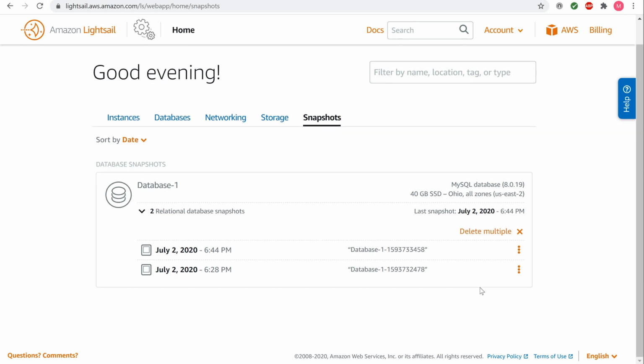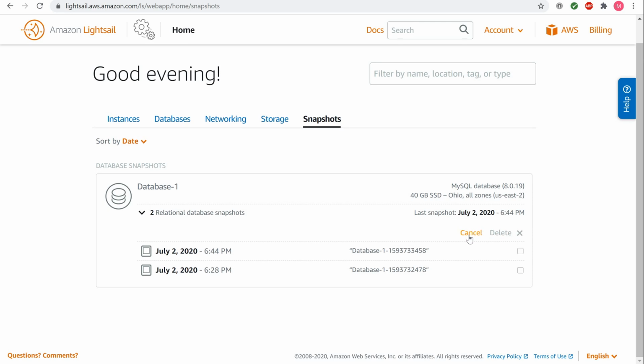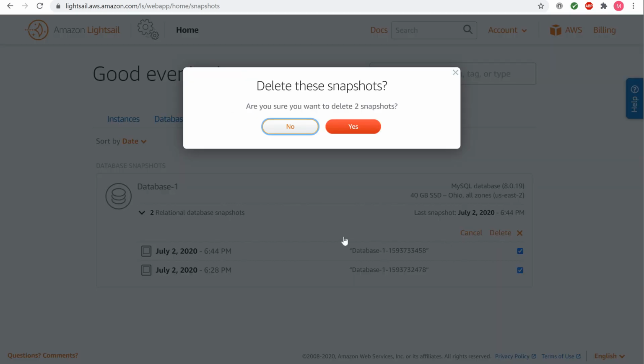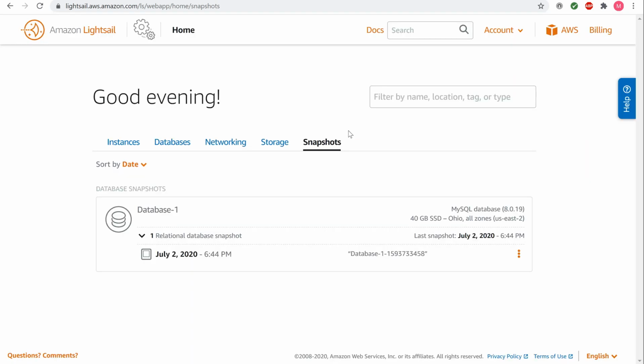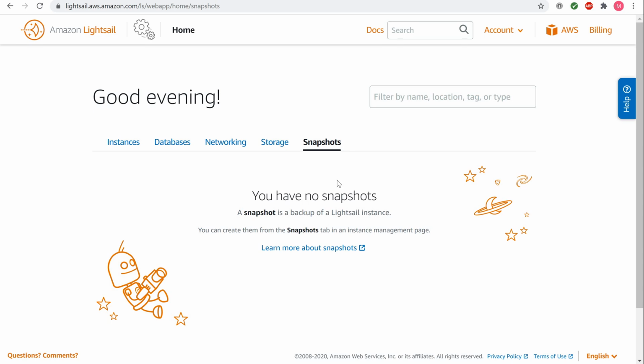Choose Delete Multiple. Choose the snapshots you want to delete and choose Delete. Choose Yes to confirm that you want to delete the snapshots. And you are done.